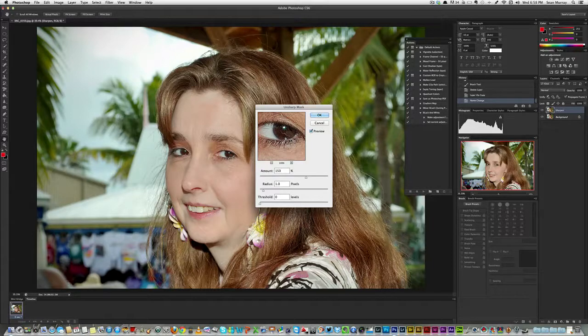You could be viewing it on a phone. You could be viewing it on an iPad, whatever. The resolution isn't going to be the greatest. So I'm upping the amount of the sharpening so that you're able to see the results here. But normally you wouldn't use this much amount. Okay? So again, this is just for demo purposes only of this tutorial. So I'm going to put 150. What would I use? I don't know. I would start around 40 and work my way up from there in that area. Maybe up to 115, 120. But like I said, we're going to do 150. We're going to hit the OK button.